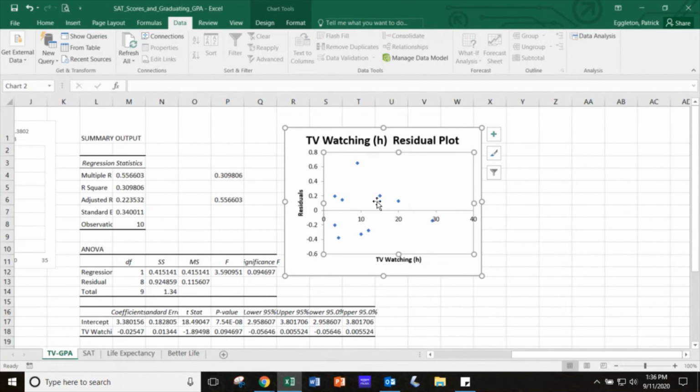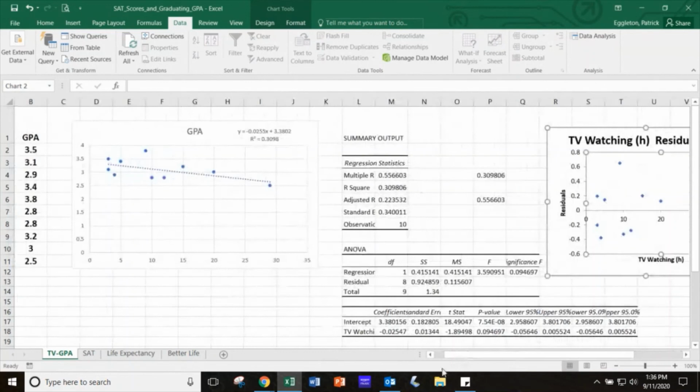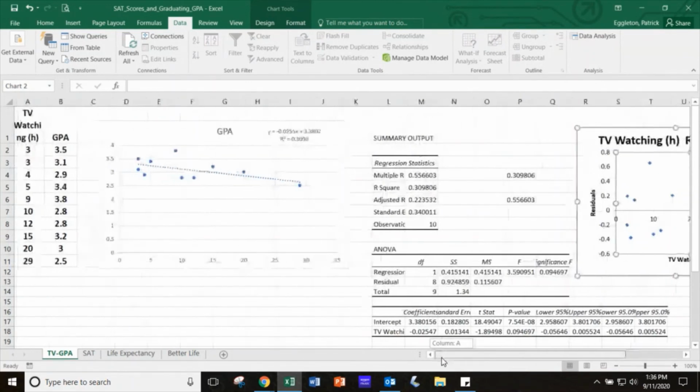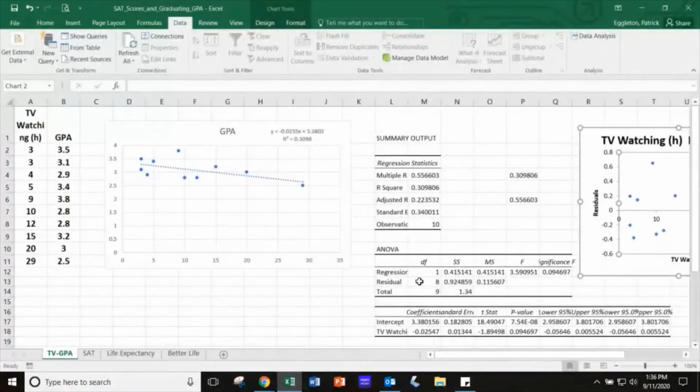So we like to use a residual plot. There are different ways you can interpret them. If you see a curve, you know that a curved model would be better than a linear model. We like to use linear as much as we can because it's easier to interpret. So that gives you the basics of what you can see in Excel from the different values that are constructed for you. For the most part, we want to just focus on the slope and the intercept, and then these measures of how strong this model is.